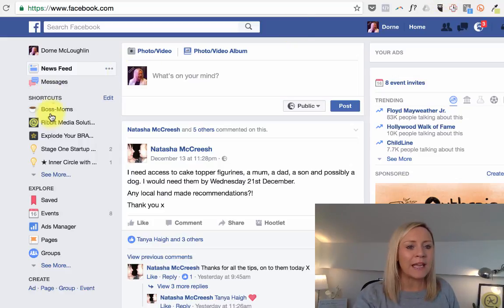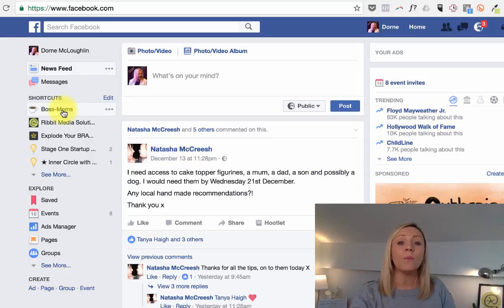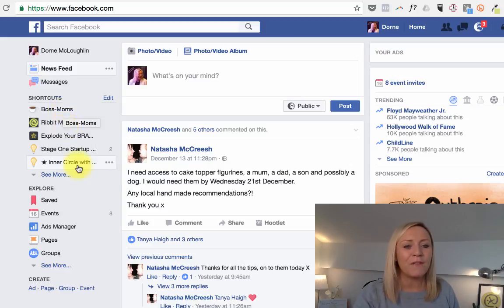At the top here, what you can see is you've got 5 things that are showing up. It was 6 earlier and now it's 5. That may change, but at this moment in time, I've got 5 things that I can visually see at the top. There is a see more button, but before I click that, I'm just going to show you a couple of things that you can do.